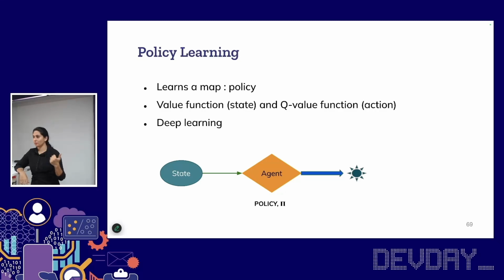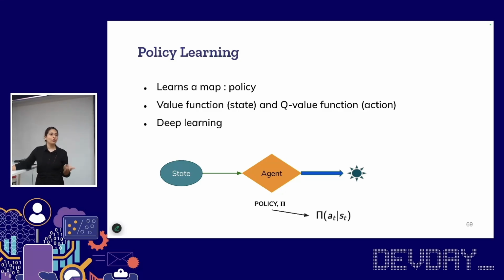Now in our map example, let's imagine my policy just goes left. That's my policy. I'll only take left strides. So I'll go left, left, left. I'll never reach the institute, right? Another policy is only go right. Again, the same thing. Another policy is to take random steps. I may or may not reach, or maybe I'll just go around like a headless chicken and never reach. So these are all policies. Now what we have to do is learn that one policy that is optimum in some sense, that will make me win the game or reach the training institute after some point in time.